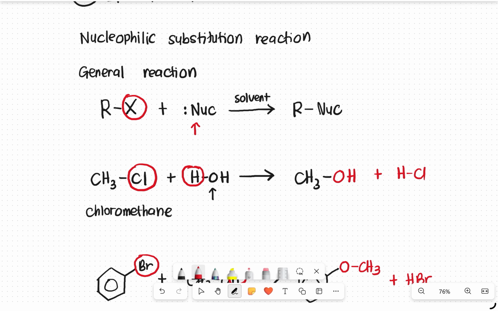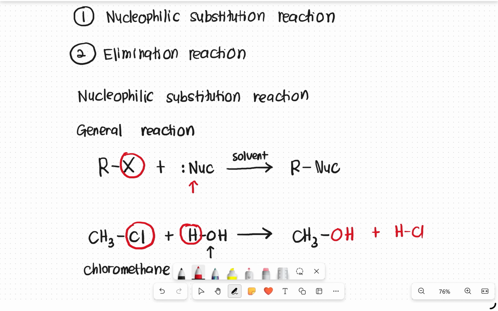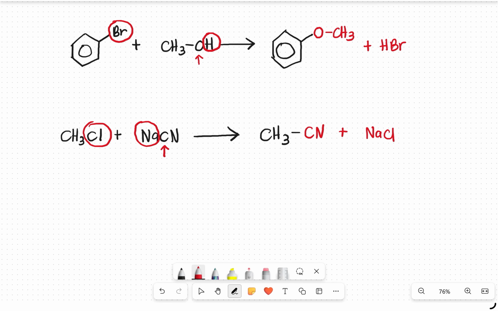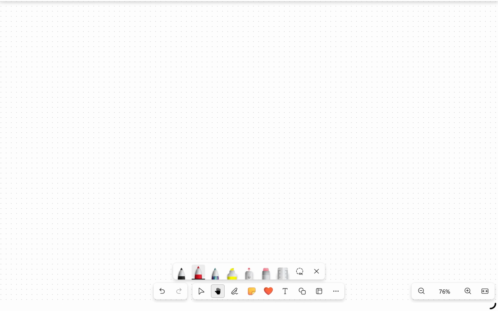That is what we call nucleophilic substitution reaction. It looks simple, but this is what we call general reaction. If the question didn't ask for mechanism, there is no need for you to do any mechanism. Now moving on to the next one, type of nucleophilic substitution. The type is important because this will identify the reaction.